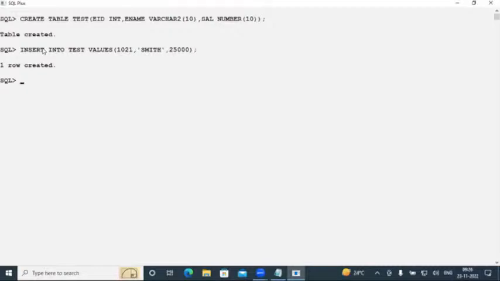It is successfully inserted. There is no restriction on this table.